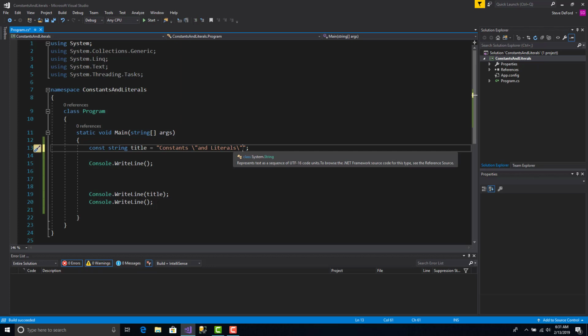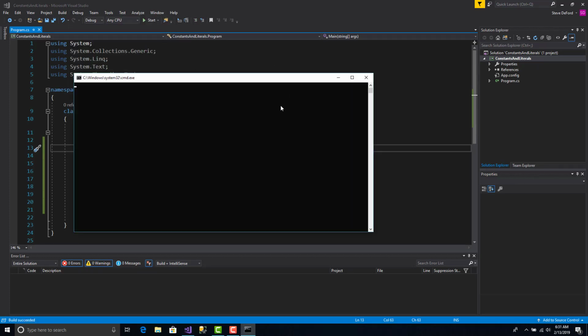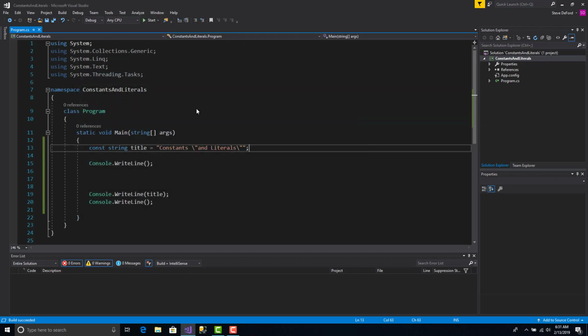We could put backslash quotation mark here, and it'll print a quotation mark. We have backslash quotation mark here that will print a quotation mark. And then we've got our beginning and ending quotation mark that represents this as a literal string. So if we run this now, you'll see that we printed and literals within quotation marks.